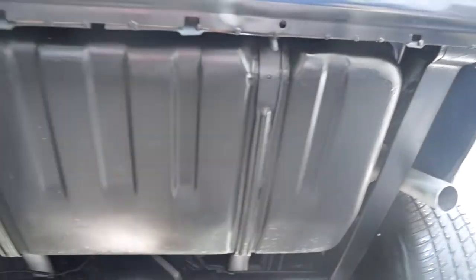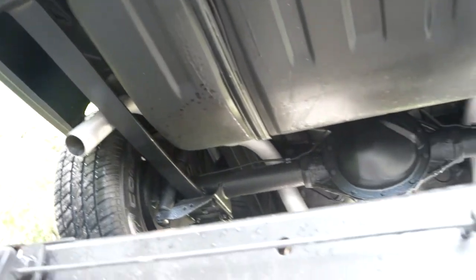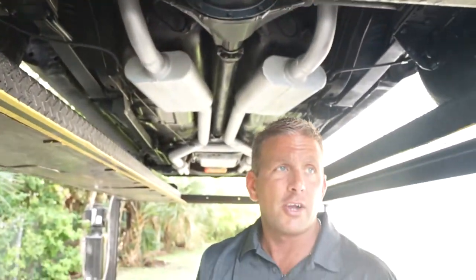Gas tank's in great shape. This one's not going to last — it's just a really, really nice car. I just drove it around the parking lot while we were putting it on the rack. Drives exceptional — starts up, runs, drives exceptional. Please don't take my word for it. The oil pan's not leaking, the transmission pan's not leaking. We did get a little tiny drip out of the tail shaft seal on the transmission. These cars are old; they're not perfect. We do these video presentations to try to present the car to you as honestly and accurately as we possibly can.